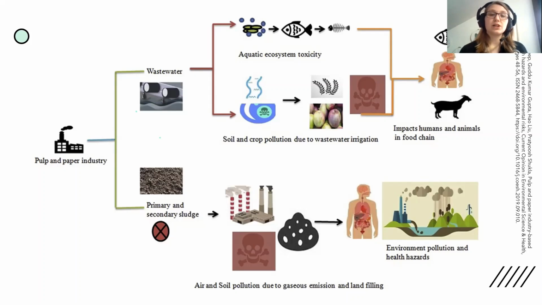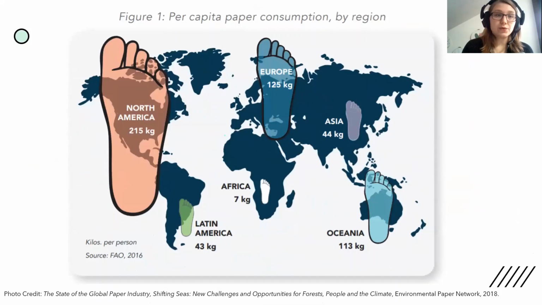So it's just one thing to consider is that this industry is a large industry. It's a resource intensive industry, and it does have an environmental consequence like most of the things we do. And so when it comes to how much paper products are being used, we can see on this figure that there's a large footprint coming from North America. And this is per capita. So basically what that means is that the people in North America consume more paper products than elsewhere in the world. We can see, kind of close up, is Europe and Asia, and the smallest being in Africa.